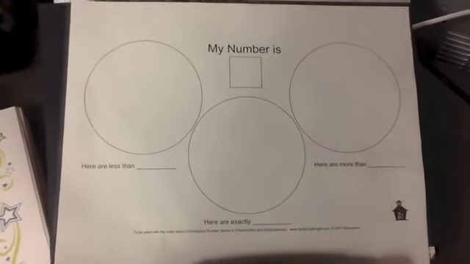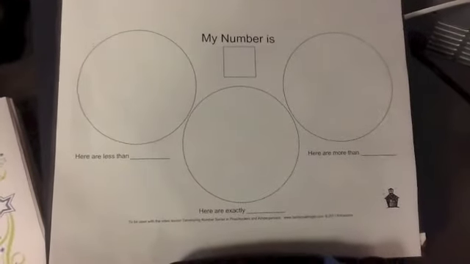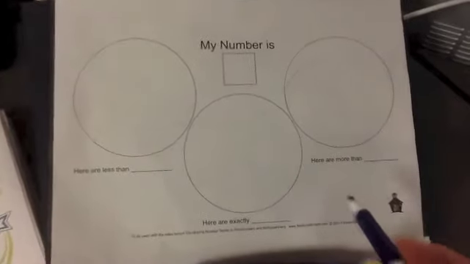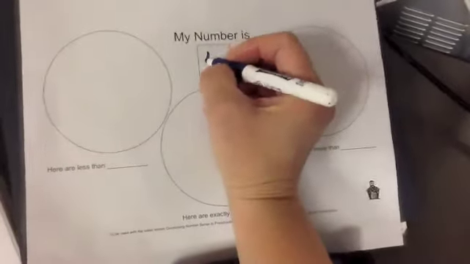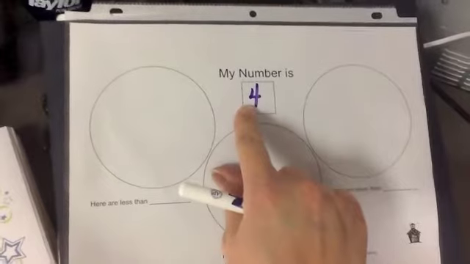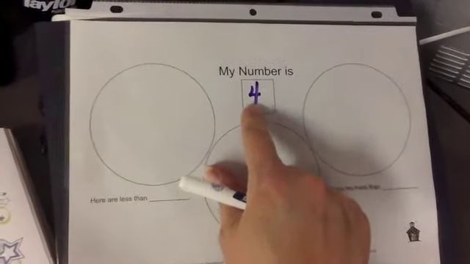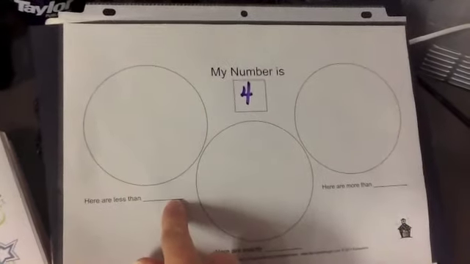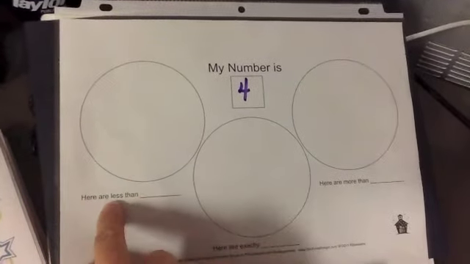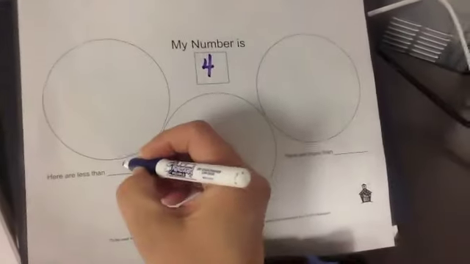So as a class, I would ask the class to give me a number between 1 and 10 because this is what they're going to do. And in the square, they're going to put that number. So let's say we pick the number 4. Then I'm going to tell them over in this area, they are looking for a number that is less than the number 4. That means it's the smaller number. I would reinforce that less than is a smaller number. And then I'd give them a chance to give me a number. So let's say they give me 2.